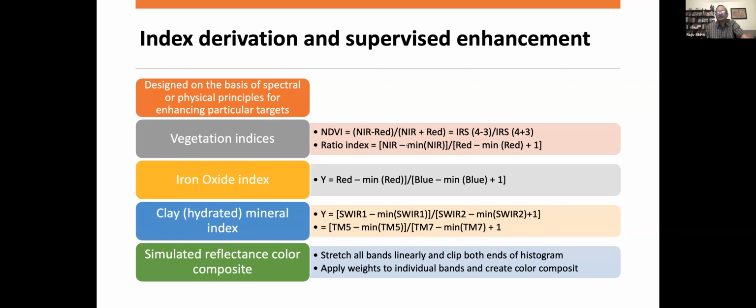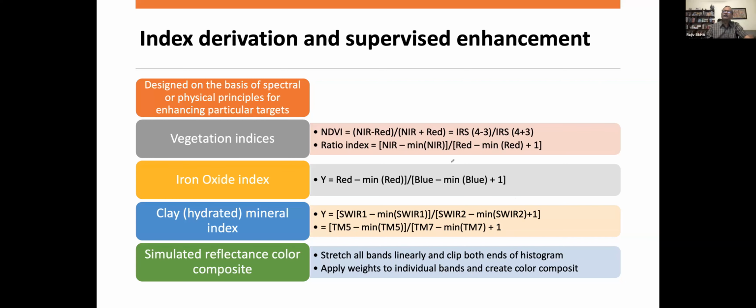So this is basically a ratio image of that. There are many other variants of the NDVI as well. So there's another variant which is used as well, and so on. And then you can convert that into specific data sets, for example, if you are using Landsat data or IRS data and so on. Similarly, we have something called an iron oxide index, which is again red minus minimum red, blue minus minimum blue plus one, etc. and so on.